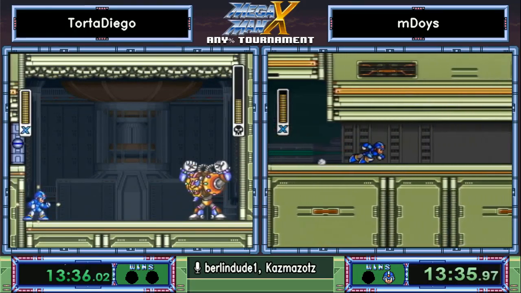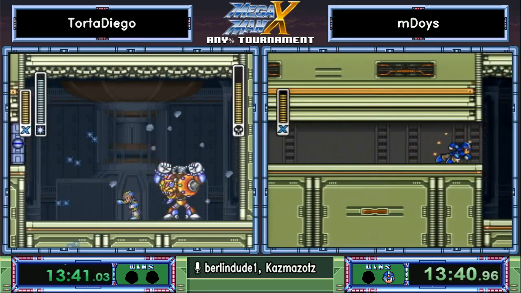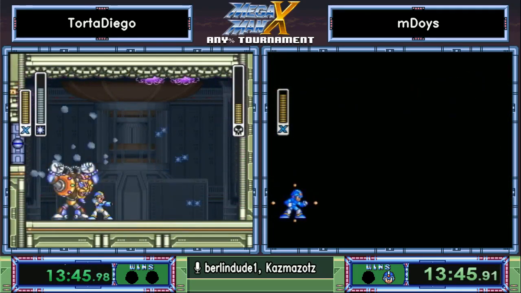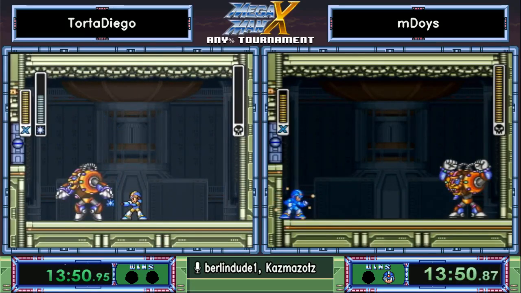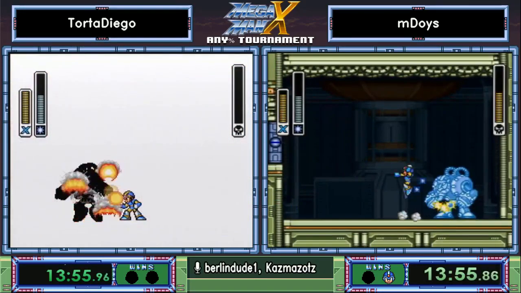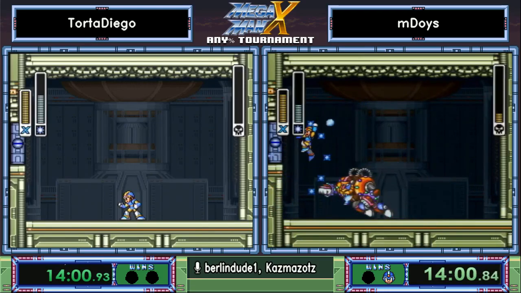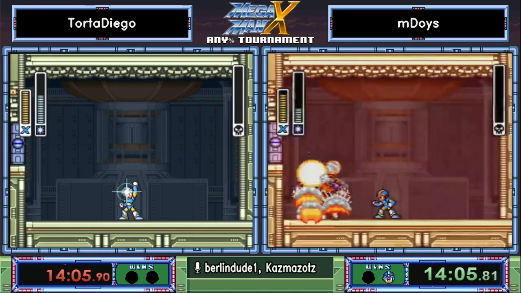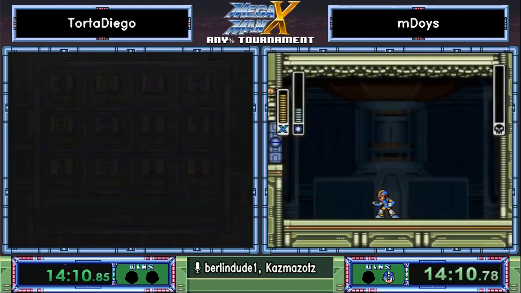mDoys taking out the Hatarians very nicely. Doesn't miss that one. You really have to be careful when you're dealing with the Hatarians, the little light birds there, as they can create a heavy amount of lag. Especially when you're just jumping over them and you still have the lag. You want to hit them and bring them out of the screen so they're not creating a lot of lag, especially when there are 2 at the same time. So we had some Mike Tyson punches from mDoys, but he managed it very well, jumped over it. 1406 hands up for TortaDiego. Let's see what mDoys gets.